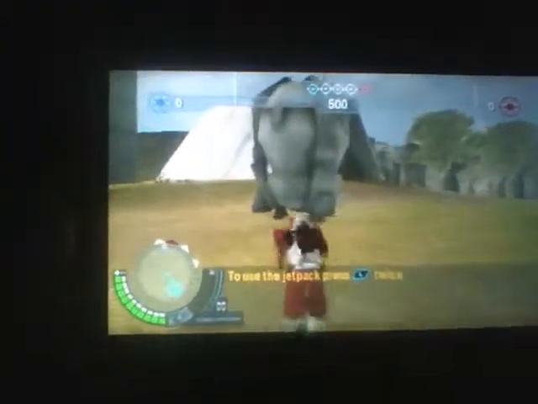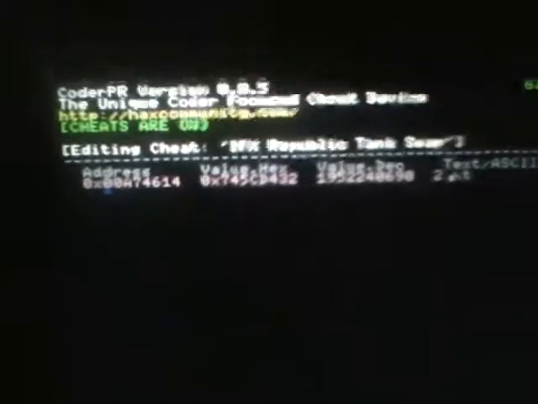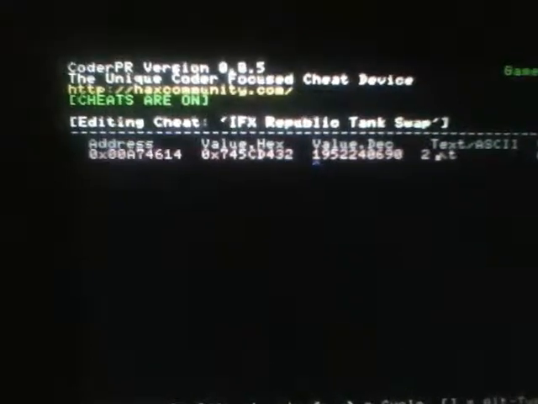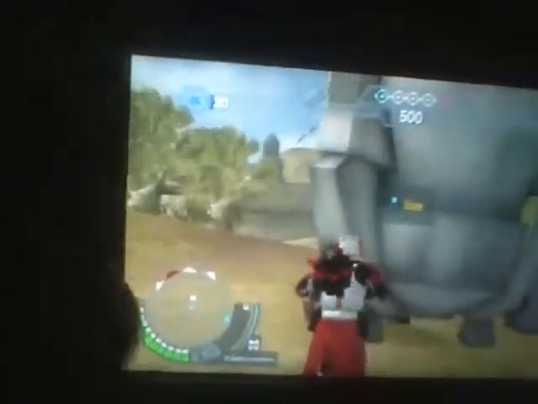So I see this tank. This was the Republic tank, but I swapped it right here. Here's the Republic tank. There's the address for the tank body, and I put escape pod value in it. Now, if I copied the health droid value and put it in the Republic tank address, then the Republic tank will be a health droid. And I also swapped out the starfighters for a Republic tank. See how the starfighters are like this? Yeah. Let me kill myself.